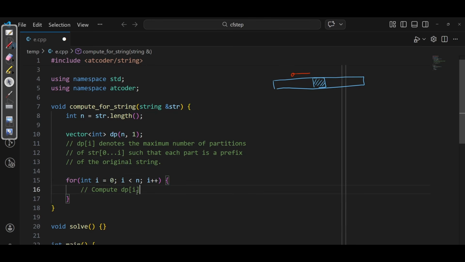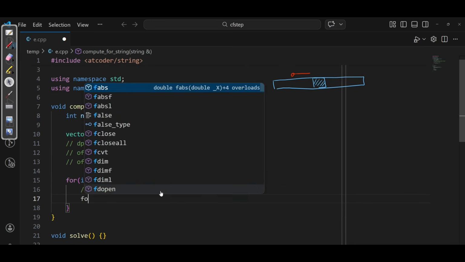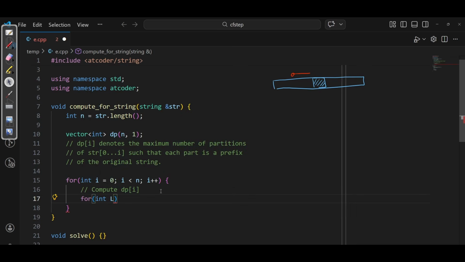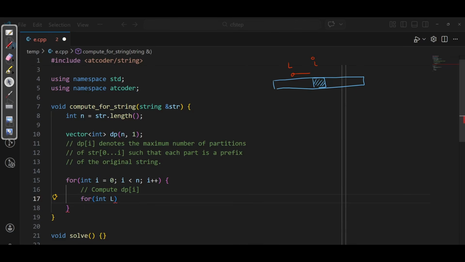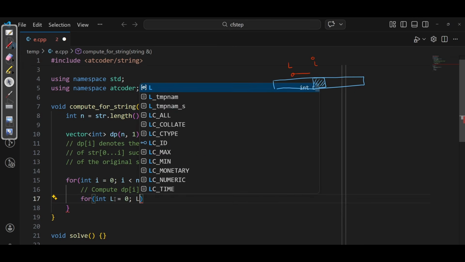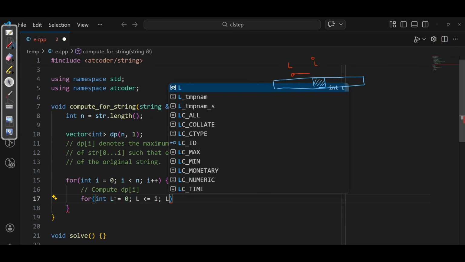So to compute this dp of i, you will have to iterate over all the values for the starting position of the last segment. So the last segment, suppose it starts at L, right? This is what we are talking about. Assume that this segment starts at L and ends at i. So for now, let's say that L is equal to 0, L less than or equal to i, L plus plus.